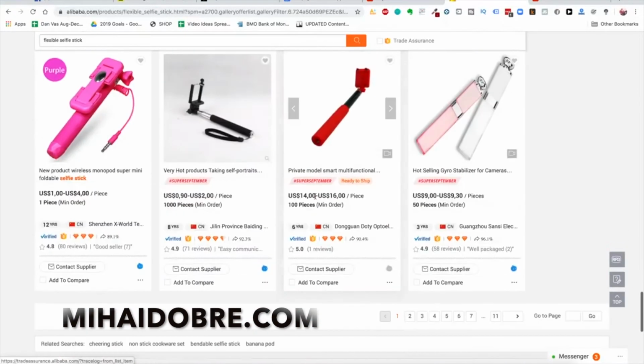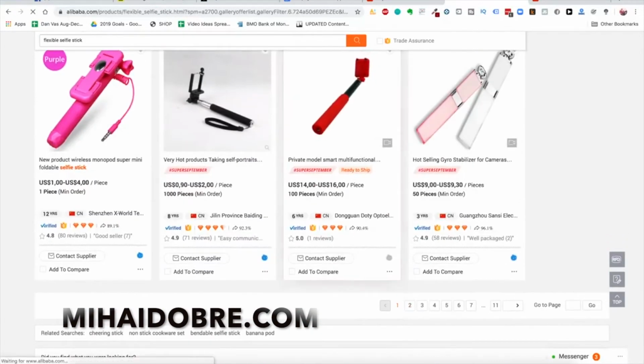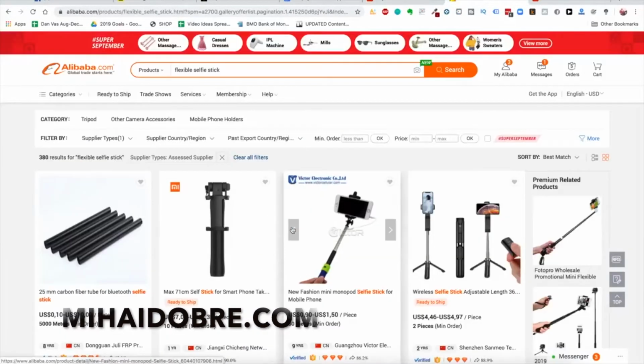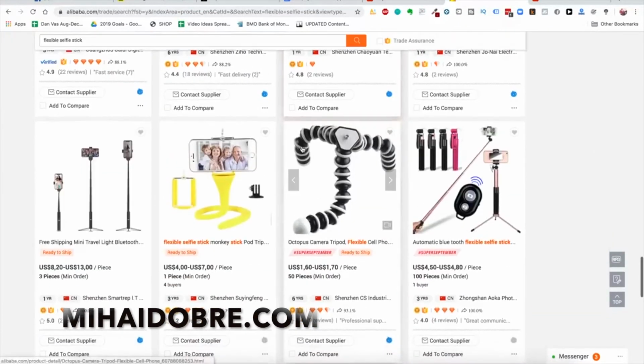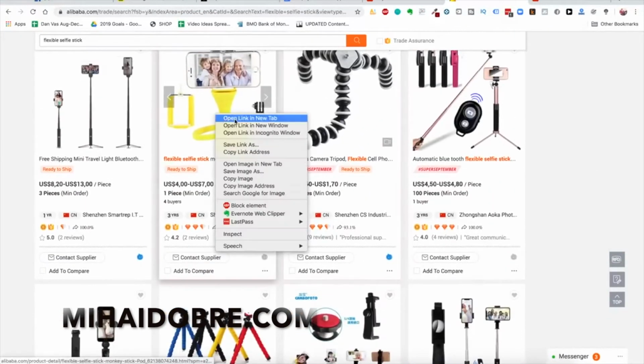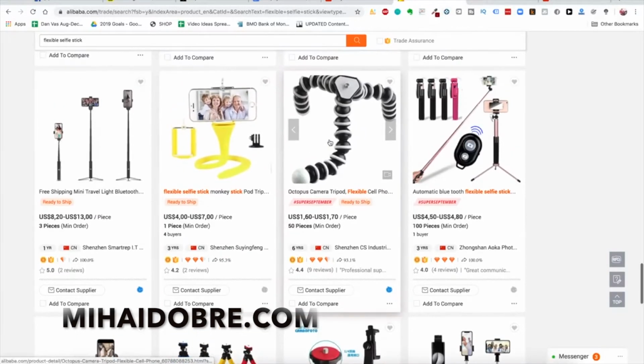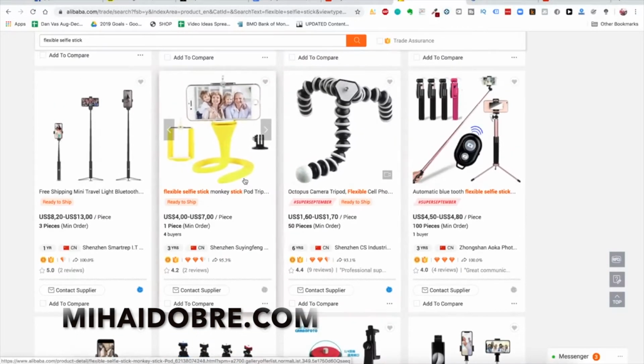So right here, it looks like it's kind of harder to find this product. So if we went here, we could try to look at the name too, like flexible selfie stick or monopod monkey holder, I guess. So let's see if I can find this here. All right, so it looks like I found something similar right here. A lot of the time, if we actually go to the supplier and contact them, then they'll be able to find us a better model, right?